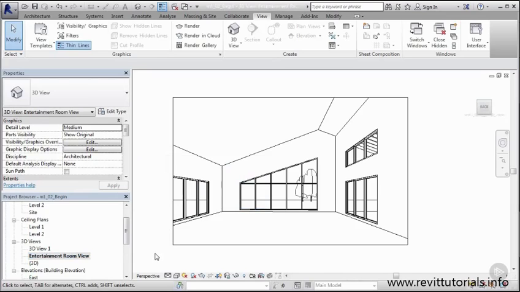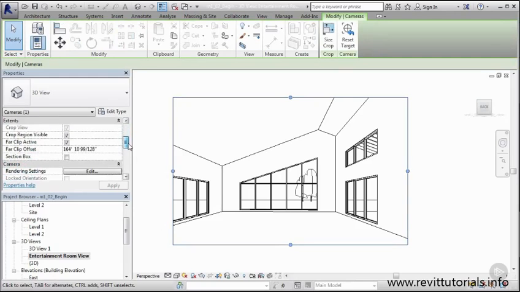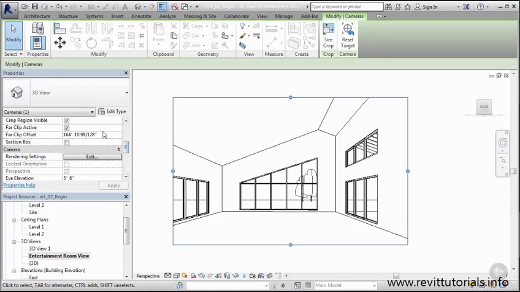There's another property within this view that can really affect the outcome of the scene you're trying to create. If I select on this, I can mess around with the properties within this particular view. You can see my far clip was very similar to what we did when we were adjusting that camera. Right now it's set to 164 feet. So from where my camera is set, I can see out 164 feet. Now if I wanted to adjust that, I could. Let's say 25 feet.